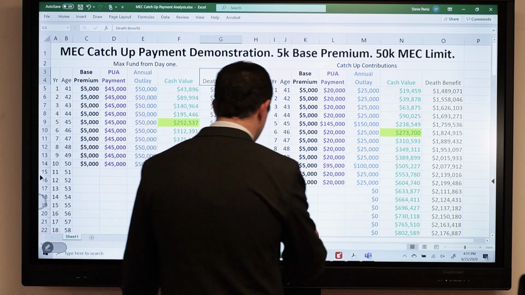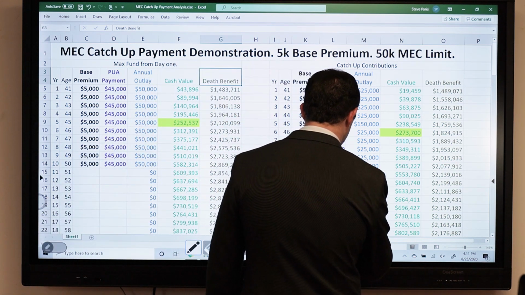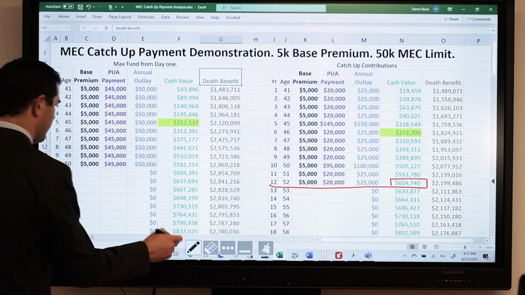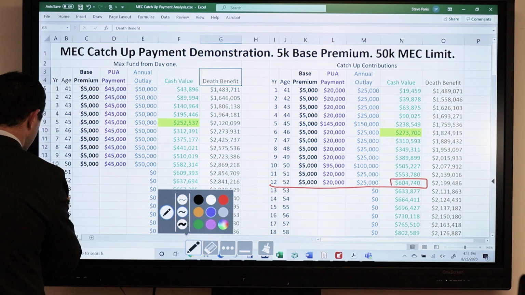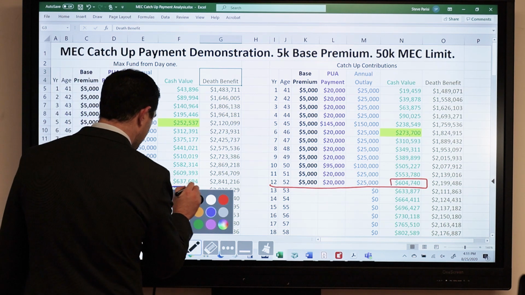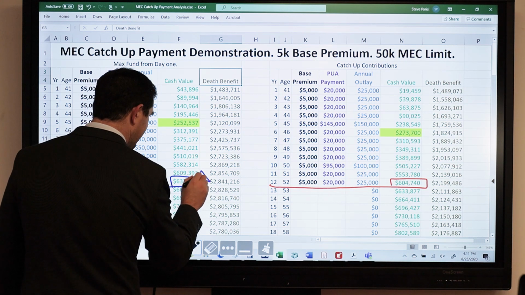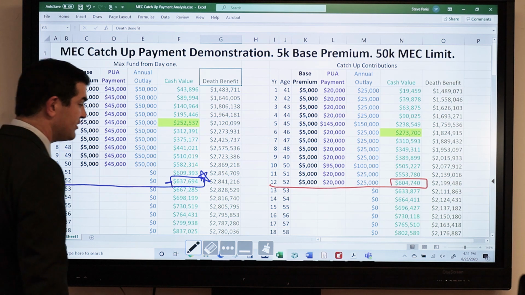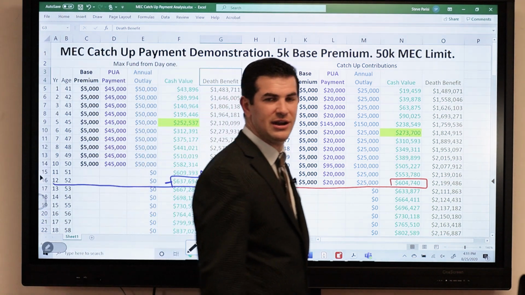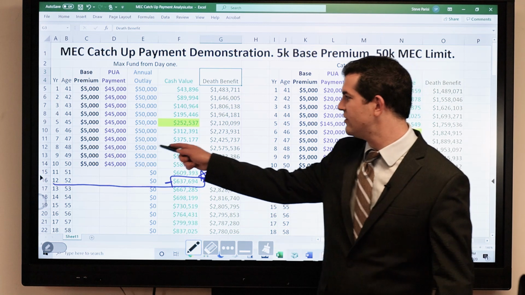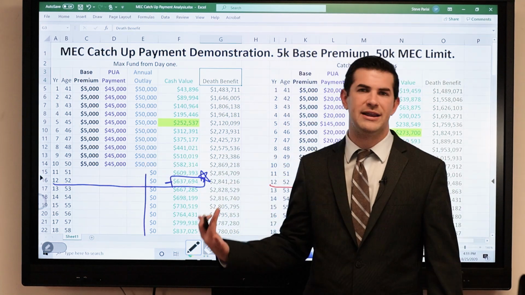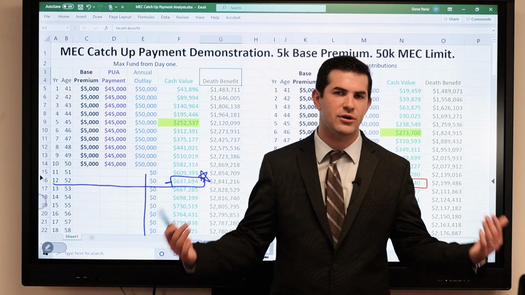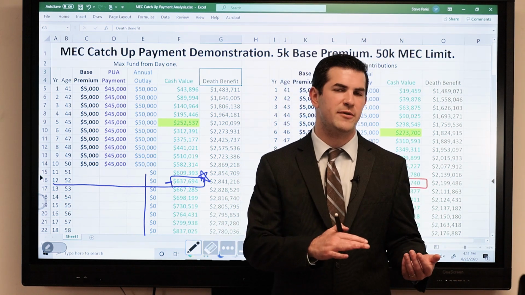Point being here, year 12, paid in a total of $500,000. I have 604. Over here, by year 12, paid in 500, but got it in 10 years instead of 12. By the 12th year, I've got 637. So there is a difference in this example, and as time passes, you'll see this guy continuously have more in cash value, and that's really just time value of money. I got more money into the policy faster, it's compounding right away, puts me a little bit further ahead.